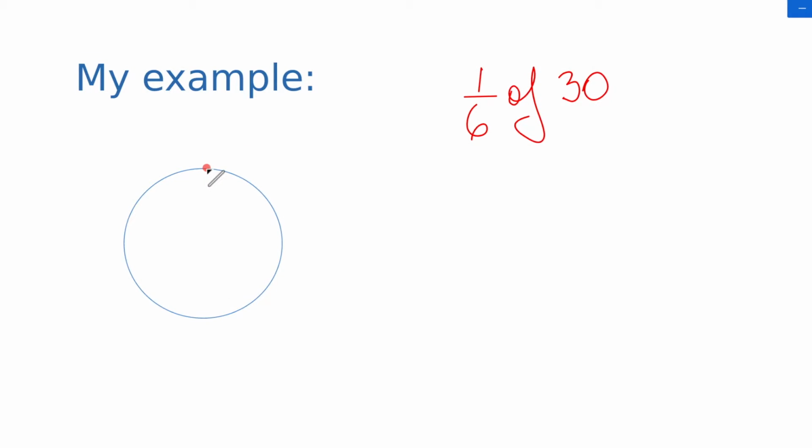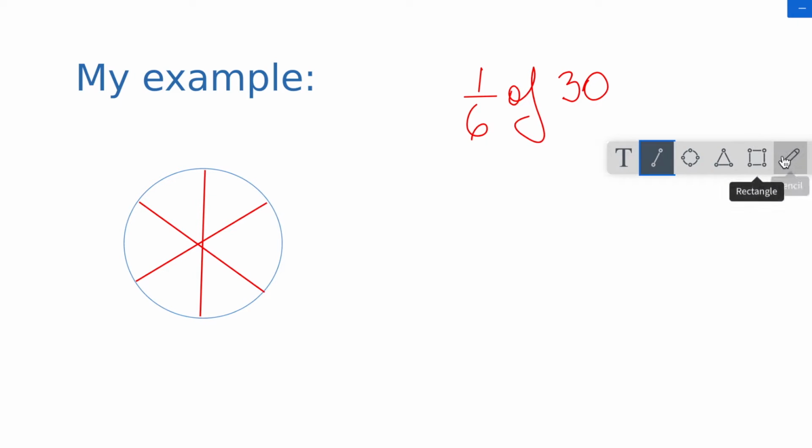Let's see, I'm going to show you how to represent this first. You can use this image aid to figure out how calculating a fraction of a number is and what it means. Right, so we need to make it so that all the sides or the slices are kind of equal. Okay, so I want you to look at this as a pizza, okay? So if this is a pizza, and imagine that there's 30 olives, yeah, so these are the olives. You want to think of this in terms of olives.